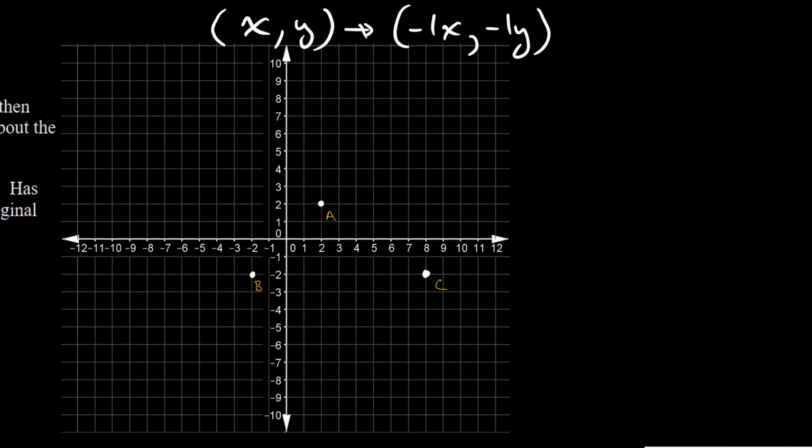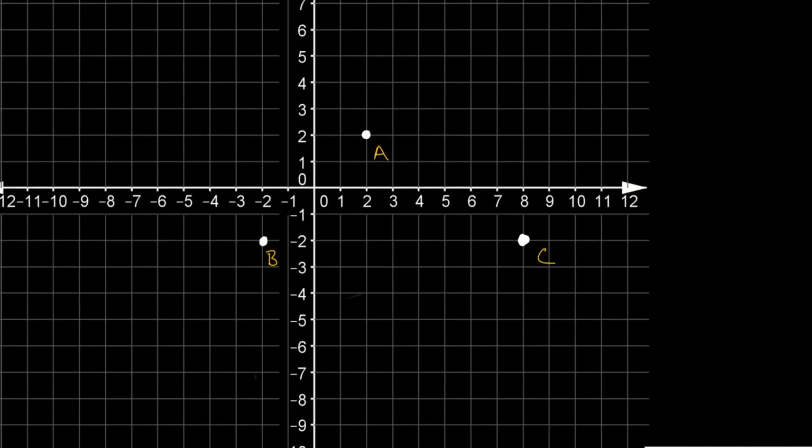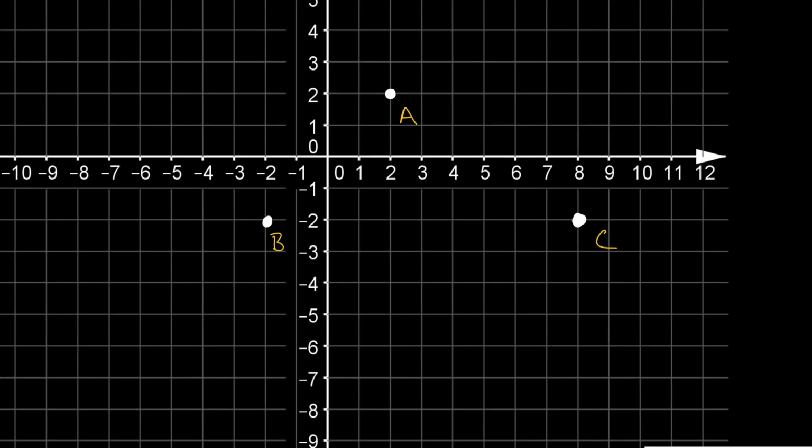So if I was to move point A, A is at 2, 2, positive 2, positive 2, and A is going to go to, that's interesting, A is going to go to exactly where B is, right? So when I do this transformation, this point right here is going to be A prime, because A was at the point 2, 2, and now if I multiply each one of these by -1, A prime, the image of A, is going to go to -2, -2.